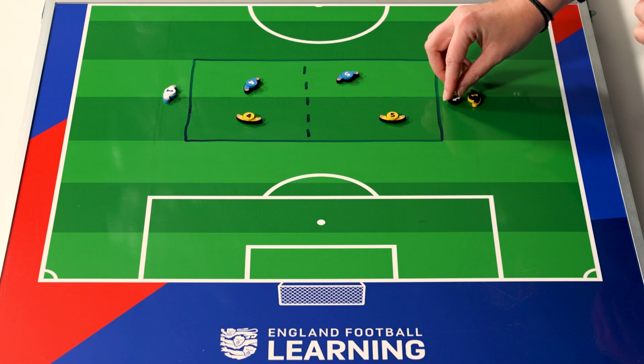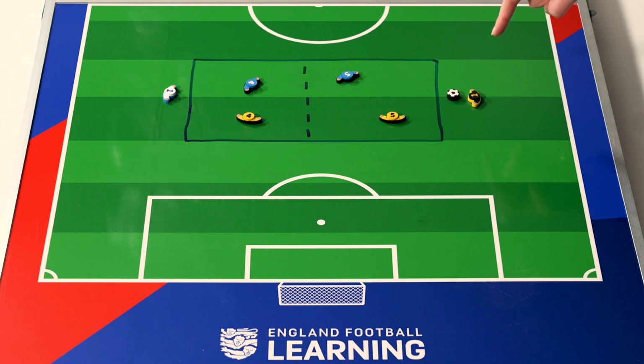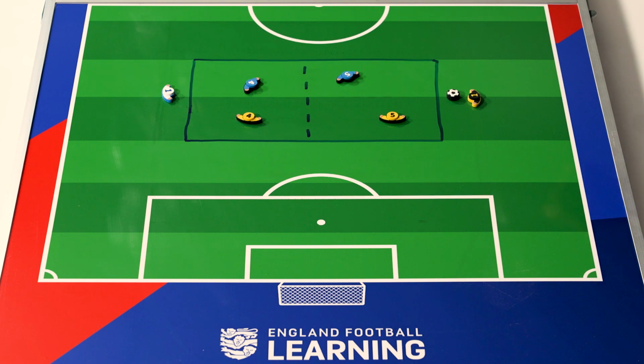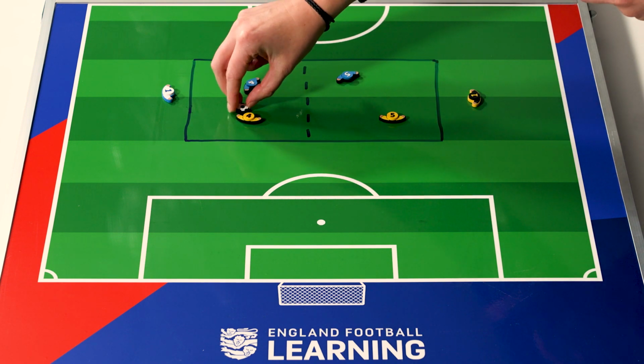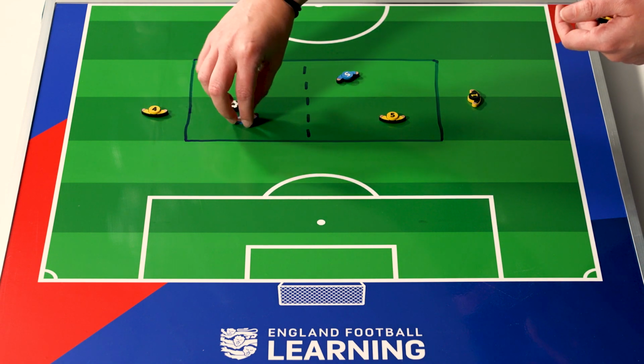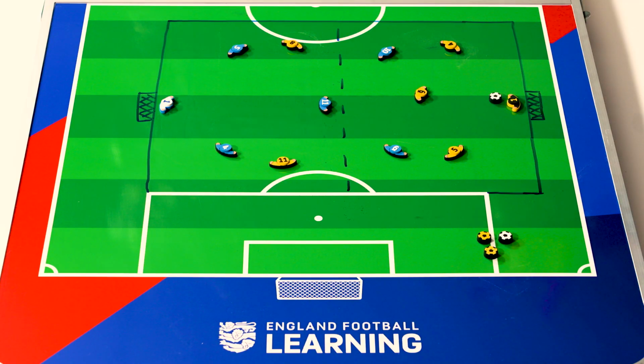So you might have your goalkeeper who's the constant target here, but you might have this player who's an outfield player who you want to keep swapping in. So a way around that is you could say, as it goes in, that player swaps with this one. As you can see, we're now going to progress the practice, and we're going to progress it into more of a bigger formatted game.